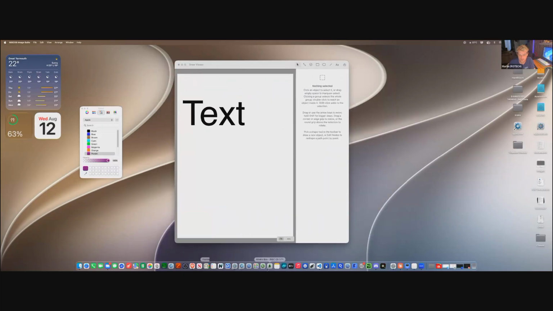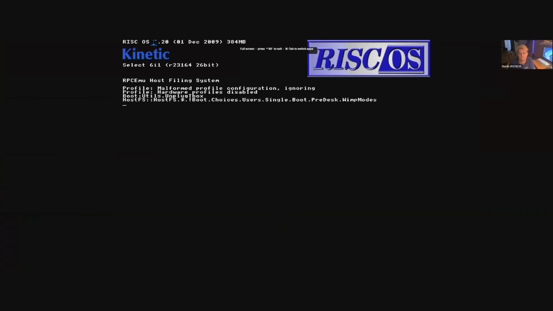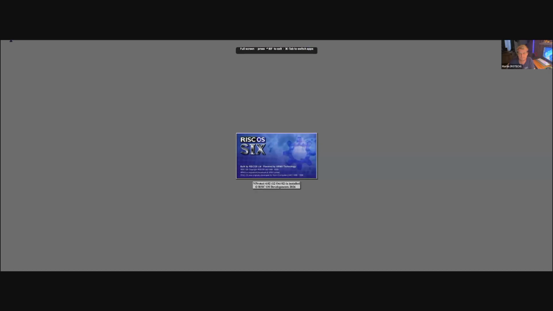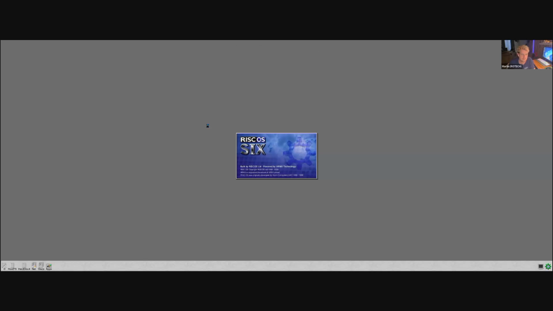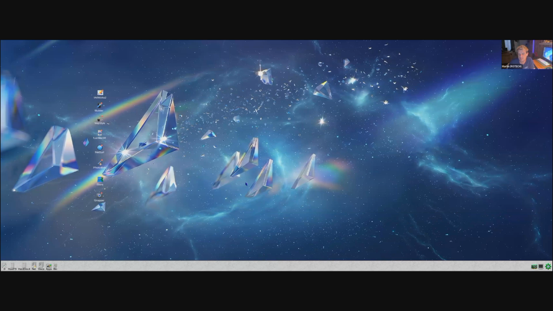Last part of Kinetic Box is RISC OS 6. Again, it has the same layout as the previous one, 3440 by 1440, or goes up to that level. And it also has VPod capabilities.